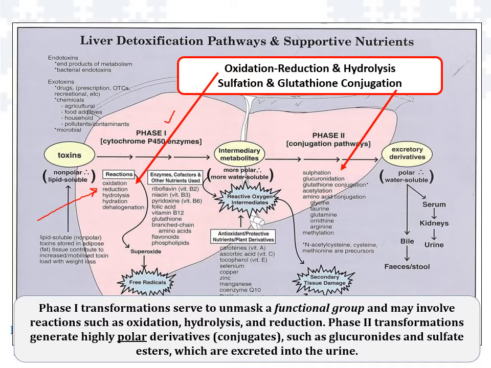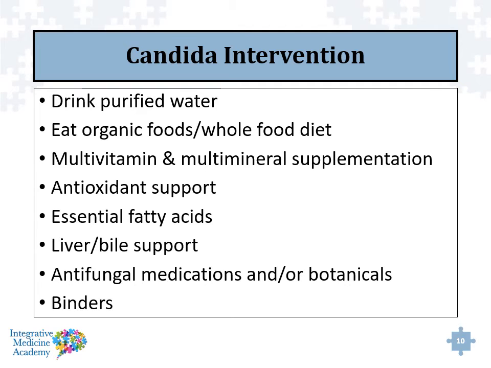When we are looking at candida intervention, it's not just about which botanical we're going to use. We have to understand that the liver is attached to the biliary system, which is attached to the digestive system. We have to support the body with healthy water — we don't want to be inputting toxins, and it keeps the kidneys filtered and the body hydrated to dilute toxins. We need to make sure we're eating organic whole foods, reducing chemical consumption as best as possible. The physiological support our body needs to deal with a candida problem includes a multivitamin, multimineral support, along with good antioxidants, because our body can be producing aldehyde, particularly acetaldehyde, as well as essential fatty acids and good healthy fats.